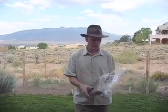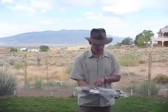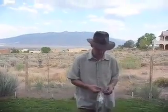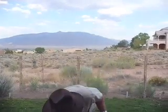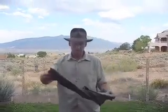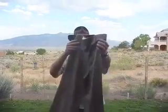So without further ado, they'll come in a bag just like this, and I want to open this up. I'll go over some brief details about the pants that I know are right on the money as far as what was in the movie. So we'll start off with the color. The color is right on the money. It's kind of described as a brown-gray color. Okay, they're just like this.